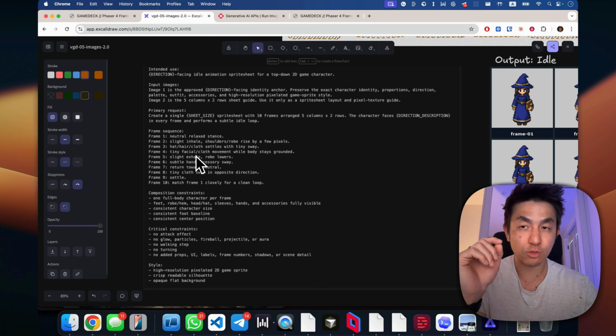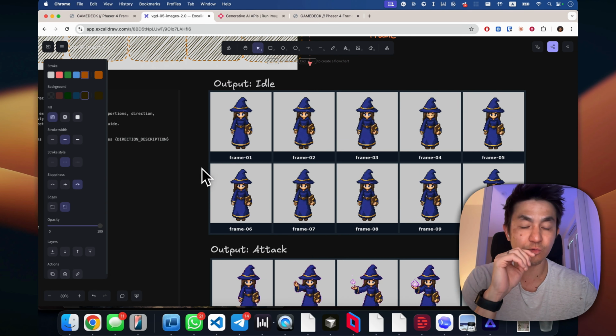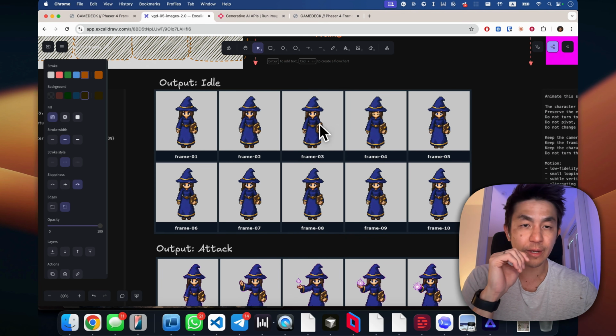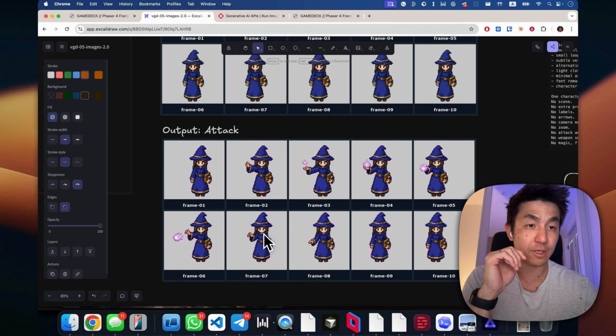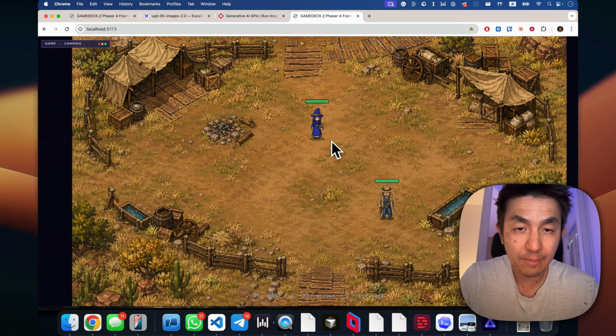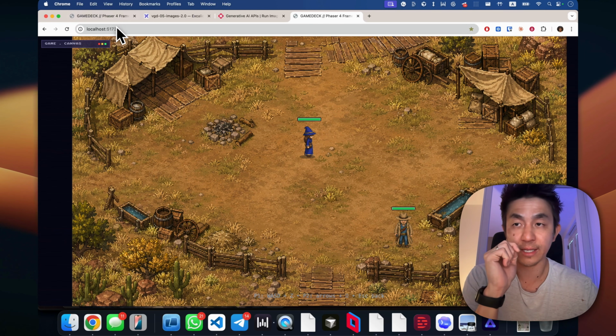You can get AI to generate this prompt for you. Just say, this is the template, and specify things frame by frame. And you can get really good results just by doing this. So you can see here, that's the idle animation. All right. And then here is one for the attack animation. And this works really well. So if I jump into the game, you can see the idle animation is here. You can use this approach for the other direction. So you can see here, this is the attack animation, and this works correctly as well.